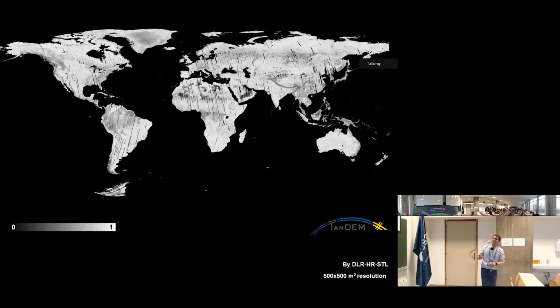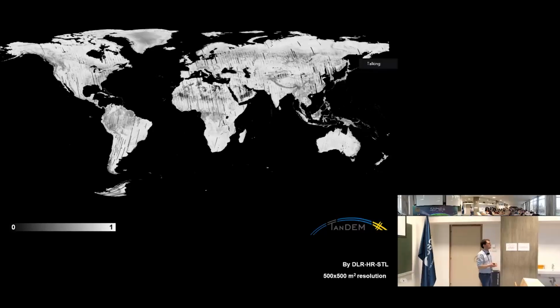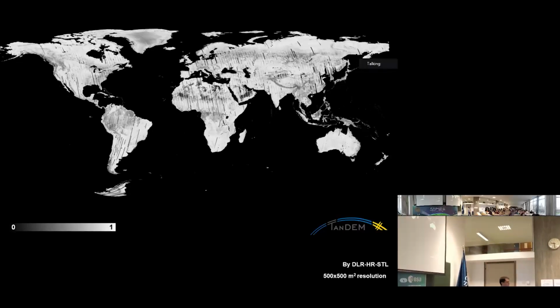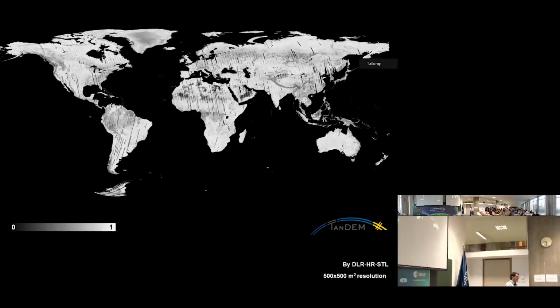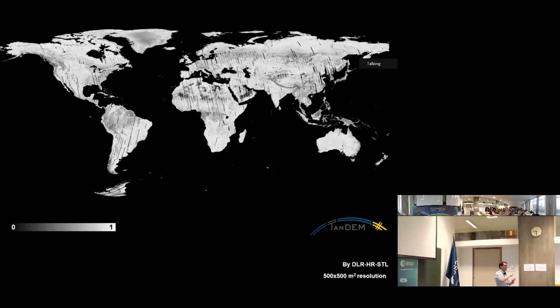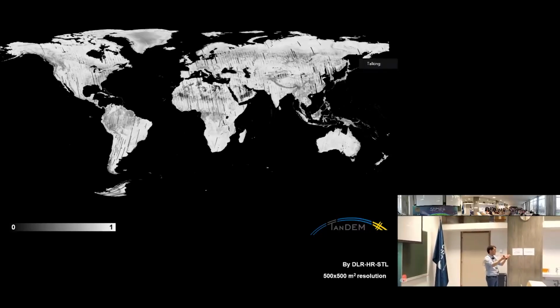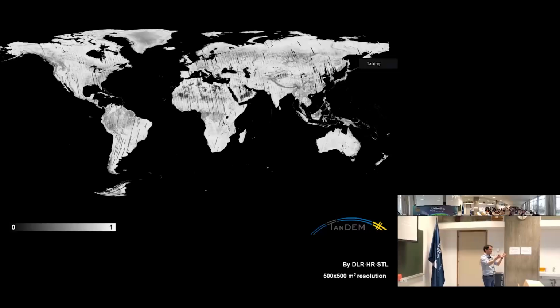Desert, someone was saying desert. Desert is a different story. So what do you have in the coherence? Which are the three contributions? One is the volume. The second one is the noise. The third one is time. TanDEM-X is a true simultaneous acquisition. Do you have temporal decorrelation? No. So there is no time here. In any of these points, you have no temporal decorrelation.